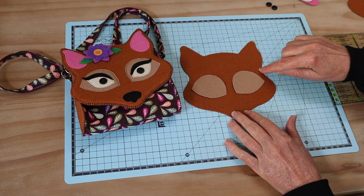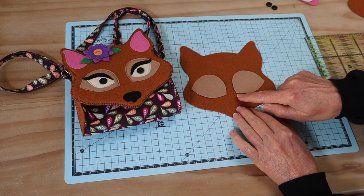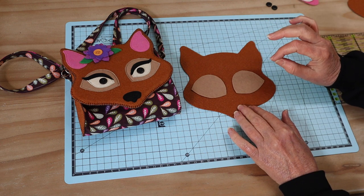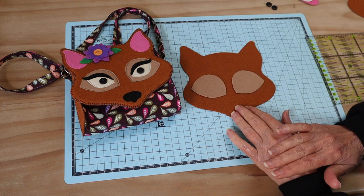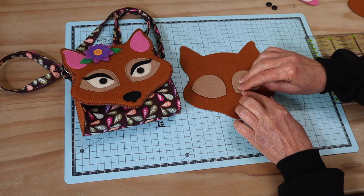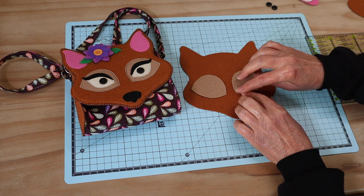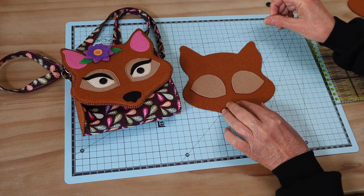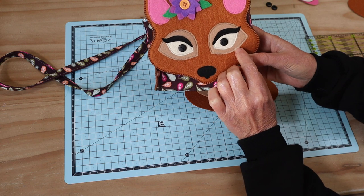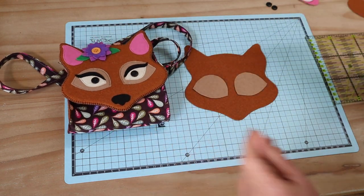And remember that we're going to be sewing all the way around the outside and you want them to be nicely lined up. Also, you want that bottom curve just tilting up a little there. But check your pattern templates because that's all laid out for you there. Now I'm going to go and press those on with a hot iron and a protective cloth. And then I'm going to go ahead and take it to the machine and I'm going to stitch very close to the edge in a matching thread for this one, right around the outside edge of each of those pieces, as you can see here, where I've sewn in those little pieces, very close to the edge. It's probably only a millimeter and a half, and that will settle those into place.